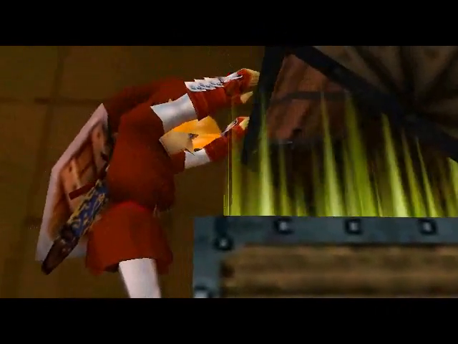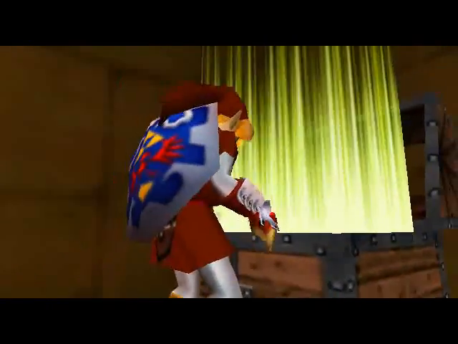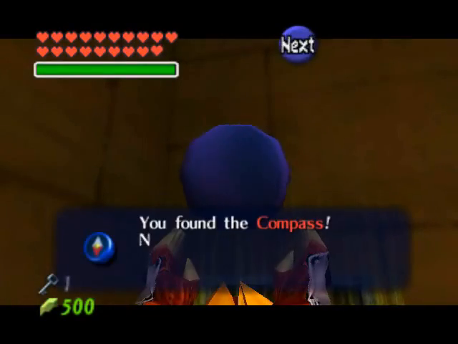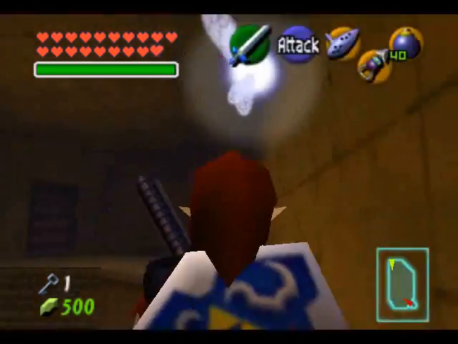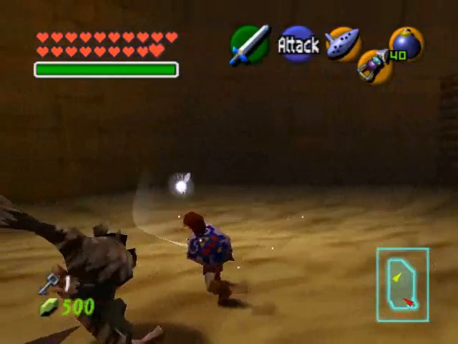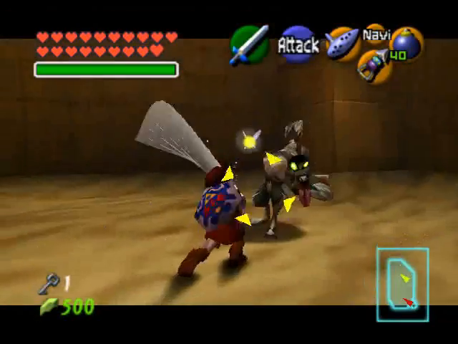For those of you who were wondering why we didn't get the compass earlier on, it's because it's found in the Adult Link section for some reason, even though it's, well, it's what I like to call one of the dungeon essentials alongside the dungeon map. Okay, fine, let's deal with the Wolfos that fell down.